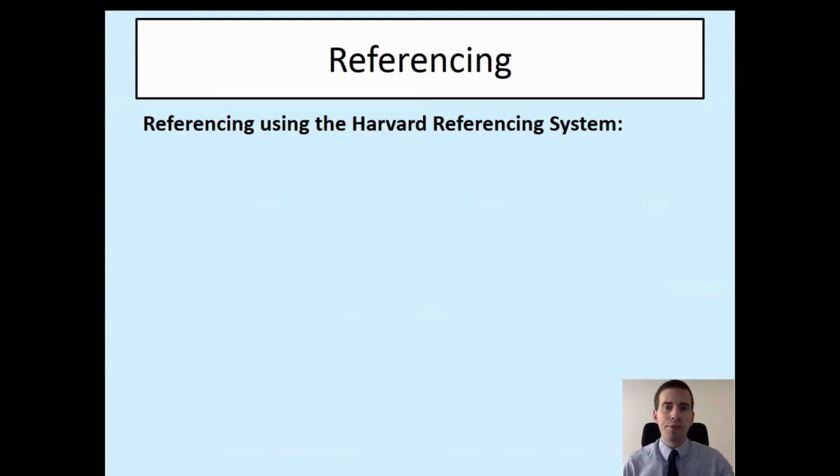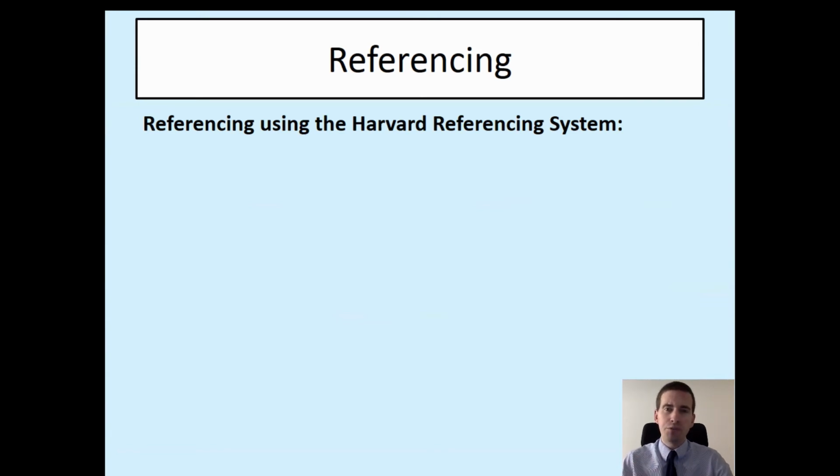Now, there are lots of referencing systems around. There isn't necessarily one which is better than the others, as long as you are consistent and use the same system. But our school, we're expecting you to use the Harvard referencing system, which apparently doesn't actually have anything to do with Harvard. According to their own website, it's a bit of a myth. This is a very commonly used system. I actually used this system when I was at university writing my literature reviews and dissertations, and it's the one we are expecting you to use for your reports.